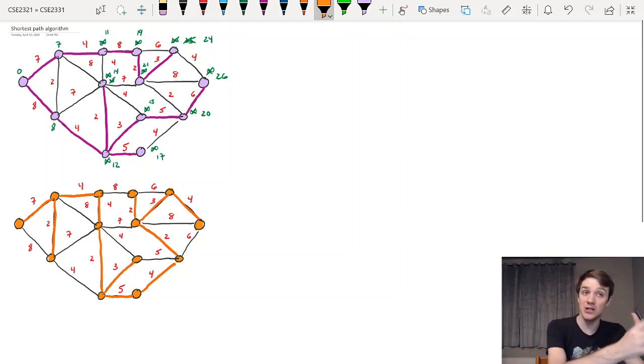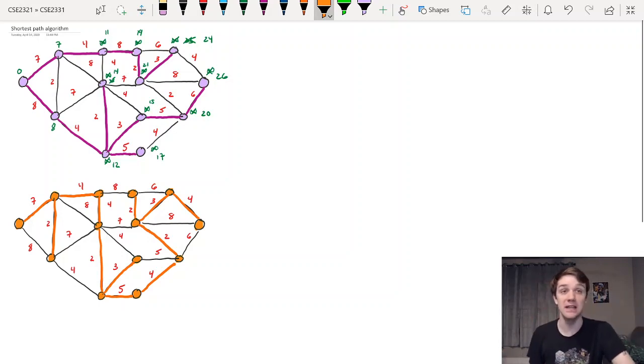The minimum spanning tree and the shortest path tree will be different. Or could be different. They could be the same as well. So this is a comparison of the two, but the idea is the same. We're always looking for the best thing that we have not added yet. Just what we mean by best thing is going to be different. We're again making a greedy choice along the way of always choosing the next best node to add. Just what we mean by best will be adapted. And therefore, our code for the algorithm will end up being very similar, as we will see shortly.